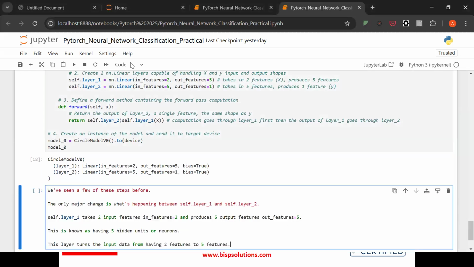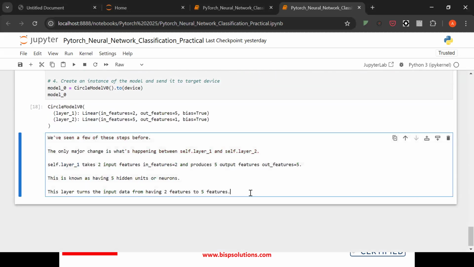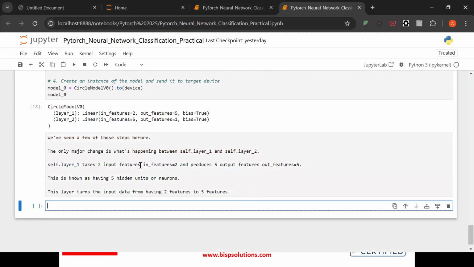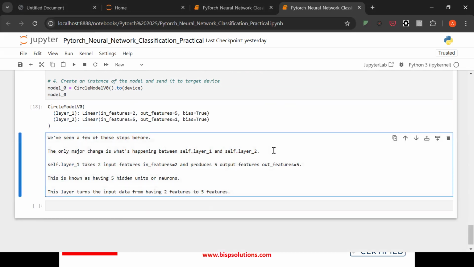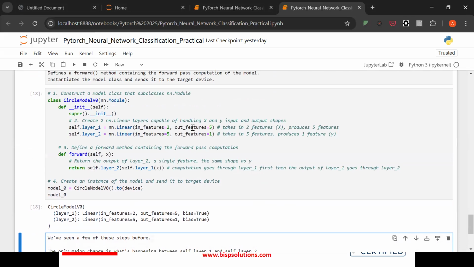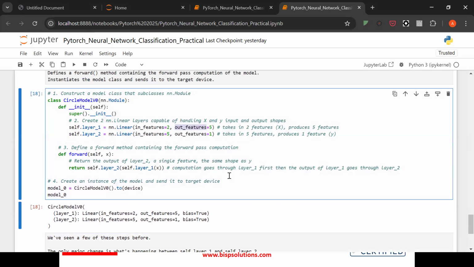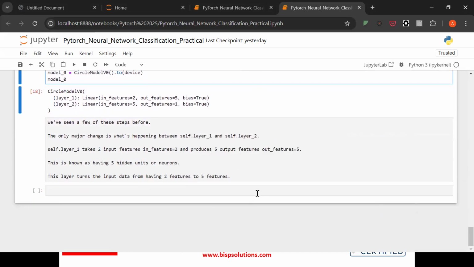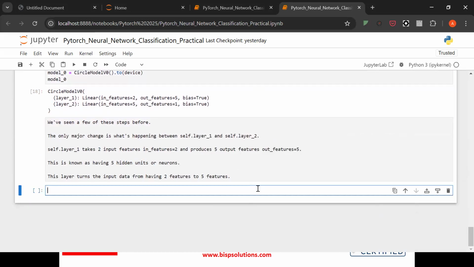For your convenience I have written the narrations here, also the reason, and the major changes happening layer by layer. These are the hidden neurons. After that we will predict the data.